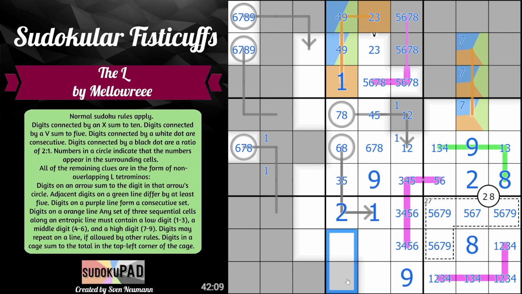Sorry, this should be center pencil marks. 8 gets removed because of our placed 8 there. 3, 5, 6, 7, 3, 4, 5, 6. 1, 2, 3, 4, 5, 6, 7, 8, 9. Yeah, we've covered every... I was hoping to maybe place some digits that we knew here, but we don't.